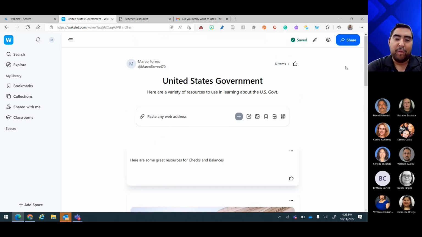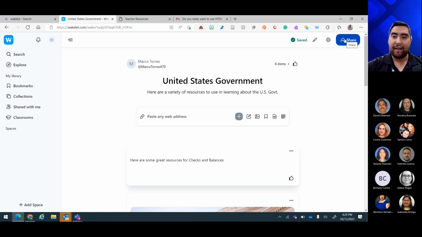So what we can do now is share this. You can share it with other teachers, or you can share this with students. And what you're going to want to do is go right here in the top right corner. And there's instructions. Me and Debbie put together a slideshow that has the instructions of how to share, how to bookmark. So if I went a little fast, we have it in the Google Slides that you'll get later.